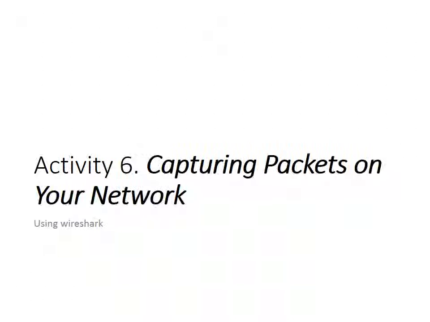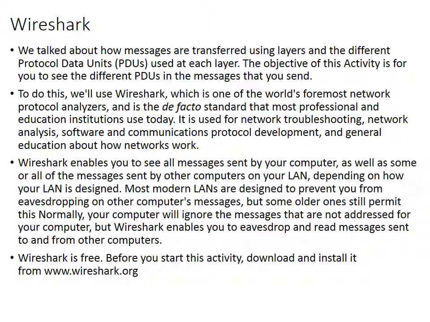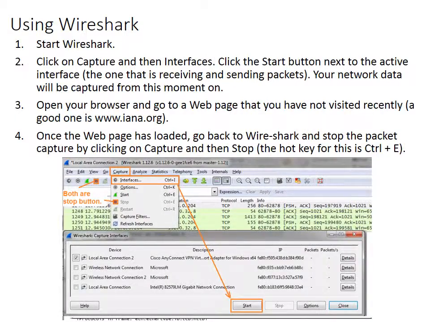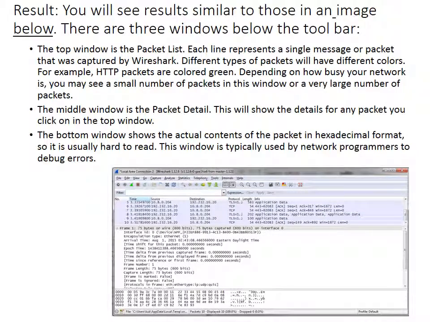However, this activity is an introductory activity for you. Follow activity 6. Wireshark is one of the world's foremost network protocol analyzers, and is the de facto standard that most professional and education institutions use today. It is used for network troubleshooting, network analysis, software and communications protocol development, and general education about how networks work. Follow steps here. This is an example of the result.